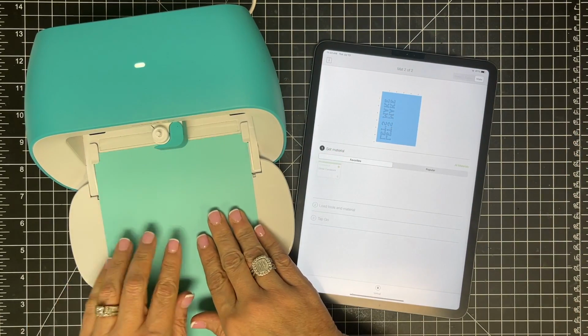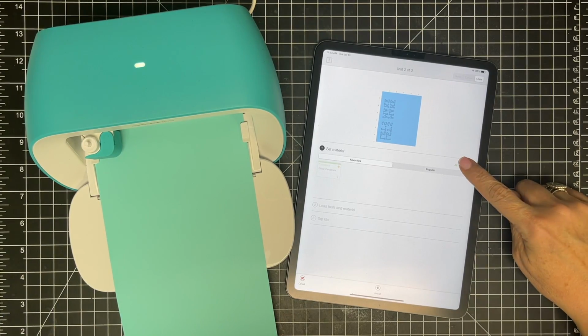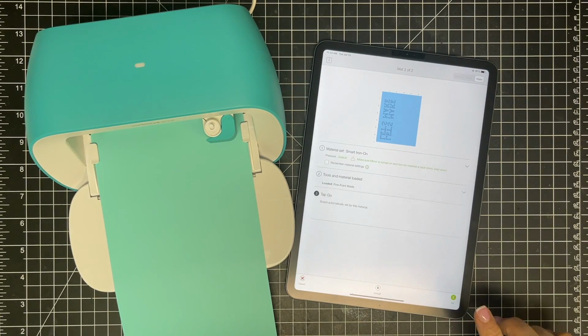So I'm going to put this guy in like so, just like it's telling me. And then I need to select material. Now this time it's just Smart Iron On. It's not glitter, okay? So it's checking that I have enough material, and I do. And then it'll tell me to say go.